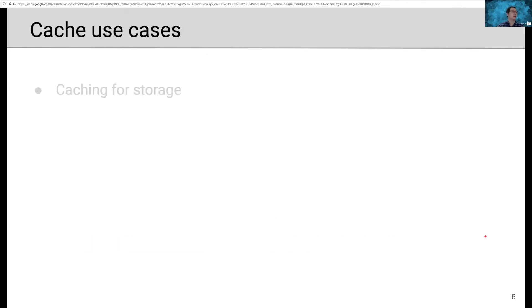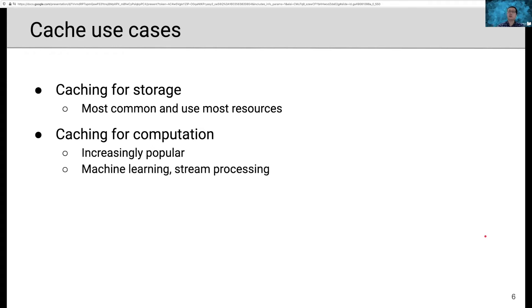First, let's talk about cache use cases. It is typically recognized at Twitter, there are three cache use cases. The first cache use case is caching for storage. Caching for storage is the most common cache use case, and it uses the most resources. One example is caching of key-value database. The second cache use case is caching for computation. Caching for computation has become increasingly popular nowadays because of use of machine learning and real-time stream processing. One example is the who-to-follow recommendation of Twitter. The third cache use case is storing transient data with no backend store. Technically speaking, this is not a cache use case, but users do use cache for this usage. For example, rate limiters or negative cache. Negative cache stores the keys or queries that do not exist in the database.